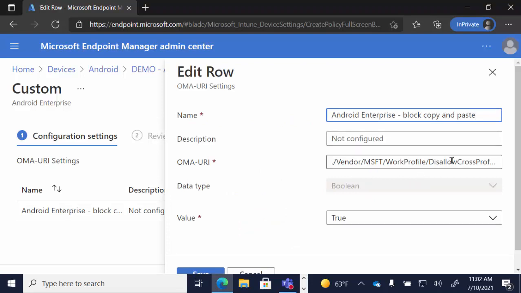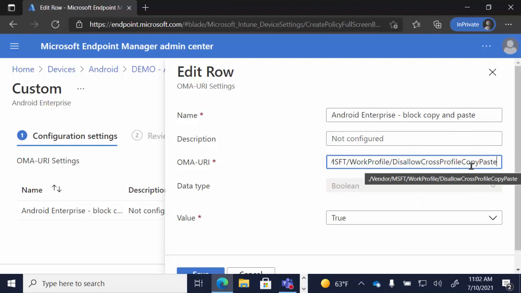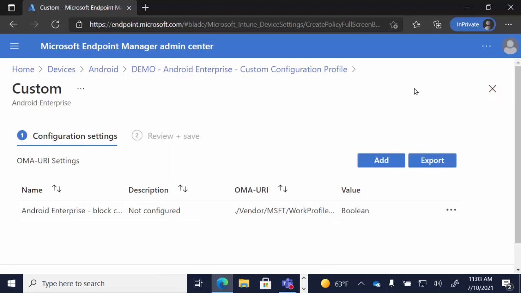And with this configuration, I'm actually configuring a disable of copy and paste. That's how I configure it. Just one example, again, not digging into it. This is what you would use if what you want in the Intune UI is not present, yet the device supports the configuration. You would use a custom configuration provider similar to this. Again, more to come. If you can use the UI, it is more friendly.